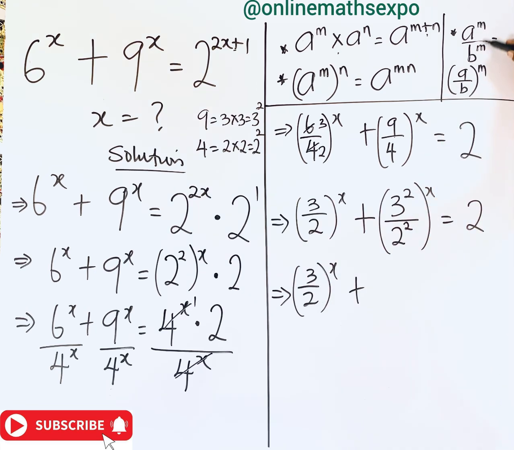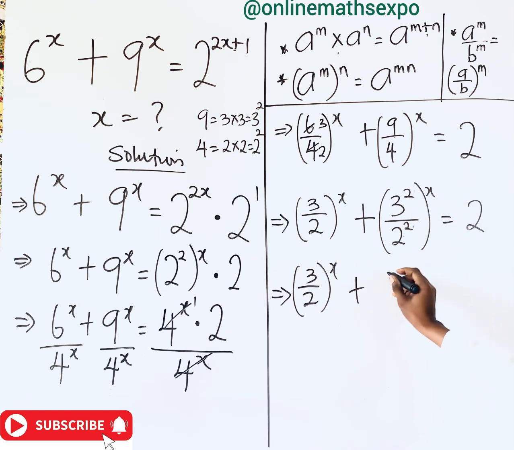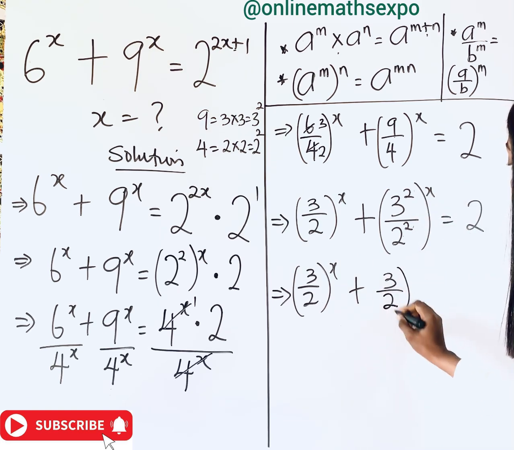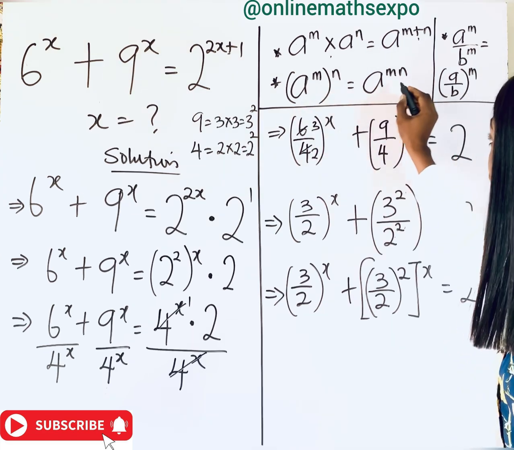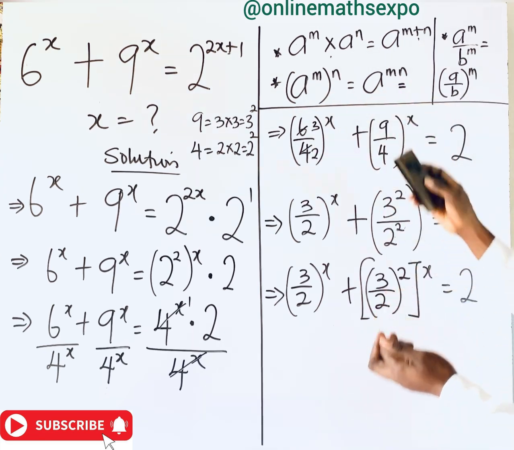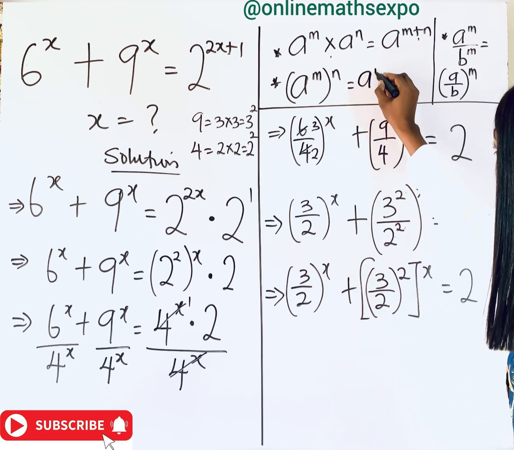are going to apply this. Let's give them a common power, okay, since their powers are the same. So it's giving us 3 over 2 raised to the power of 2, then raised to the power of this x, and is equal to 2. Did you see this rule? We can also write this to be the same as, let's adjust this. You know, what we have here is a to the power of mn.